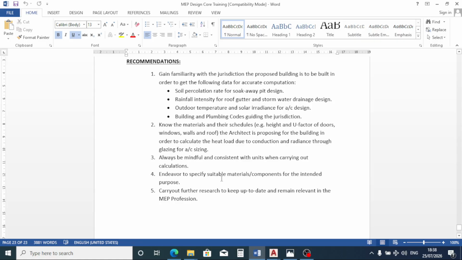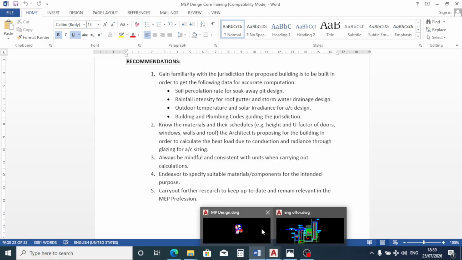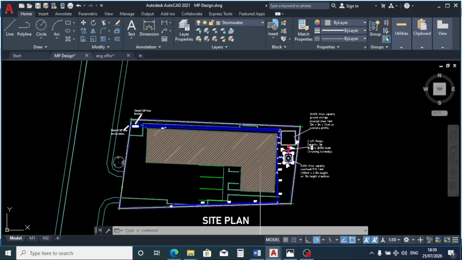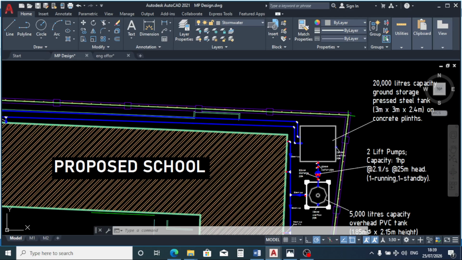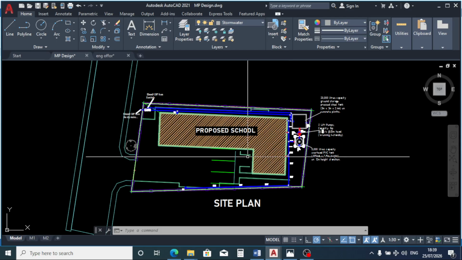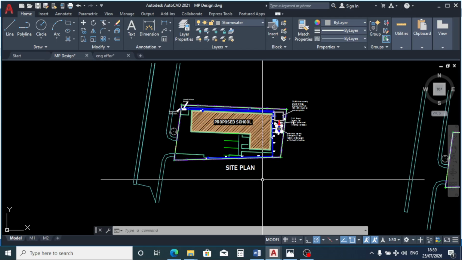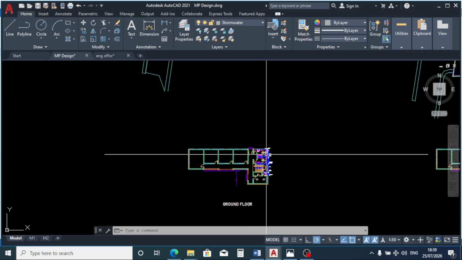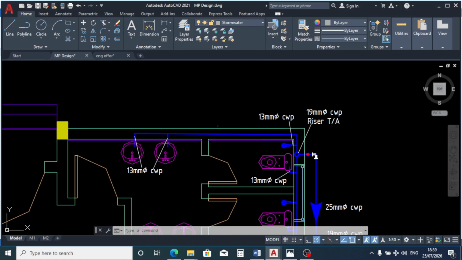Endeavor to specify suitable materials and components for the intended purpose. For instance, this is potable water supply. This water is supposed to be clean, to be neat, to be free from any debris or rust. So it won't be good for you to recommend a galvanized iron pipe for this potable water reticulation.